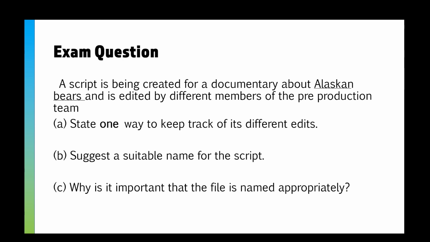Now an exam question. So a script has been created for a documentary about Alaskan bears and has been edited by different members of the pre-production team. State one way to keep track of its different edits, suggest a suitable name for the script, and why is it important that the file is named appropriately. So 3 relatively simple questions, probably 3 marks for all 3 of them. Pause the video and give it an answer.